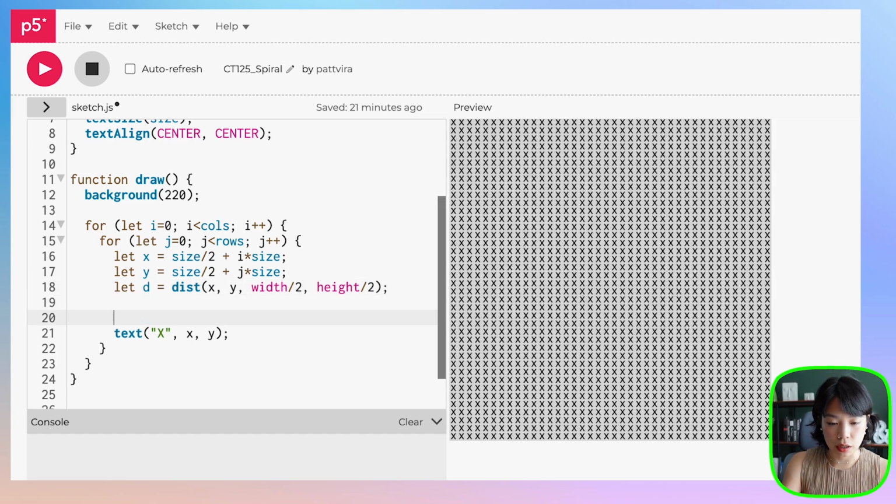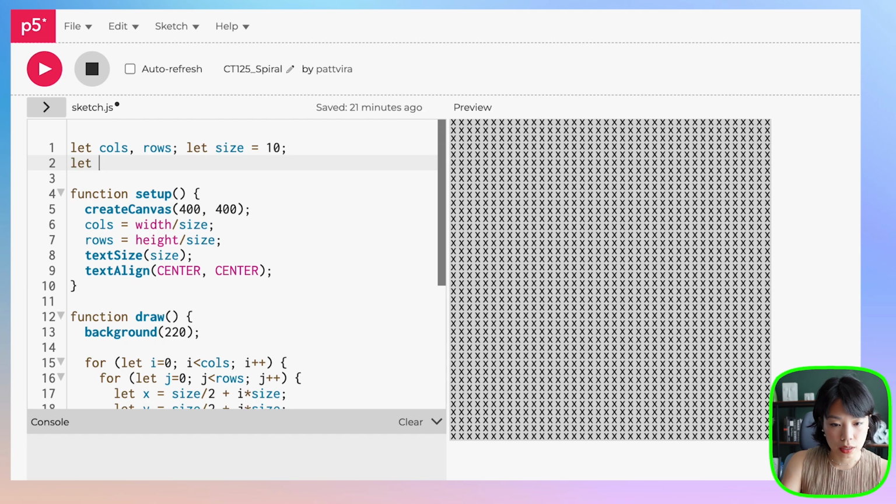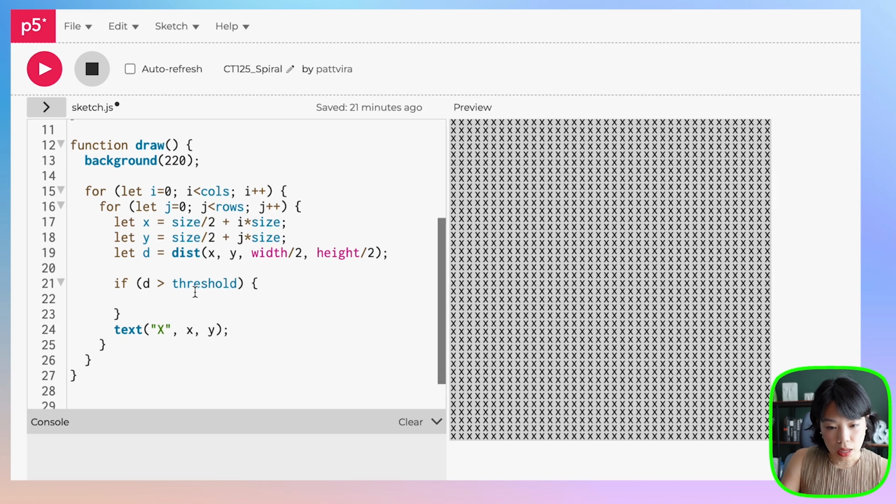So if I write a conditional statement that says if d is greater than, let's actually use a variable called threshold, and how about we set threshold to, let's do 10. And then, so if it's greater than 10, then we want to draw x.